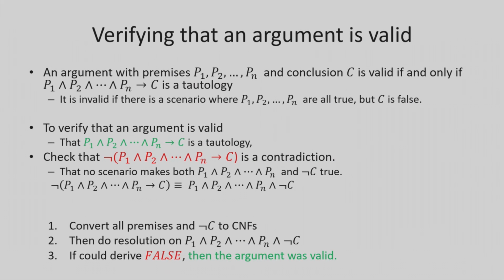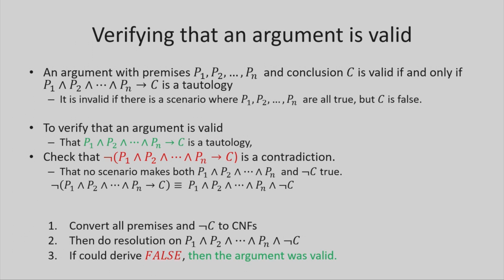So resolution refutations are useful for checking whether a set of things is a contradiction. And one way it can be used is by figuring out whether an argument somebody made is valid or not. Moreover, you don't even need to know the intermediate steps. You could just look at all the premises, look at the conclusion, and check whether this conclusion indeed follows from those premises by a valid argument. So how would we do it?